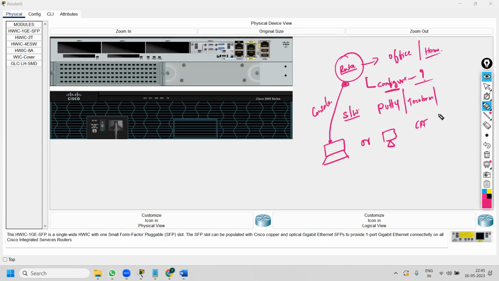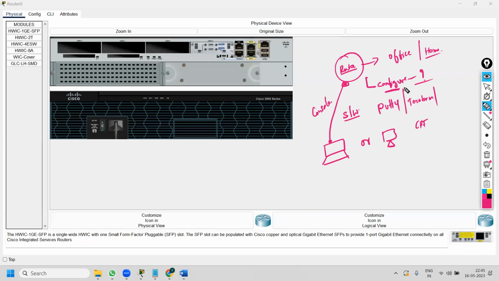These are the softwares we have to install. We have to download them from Google, and then I can access my router.